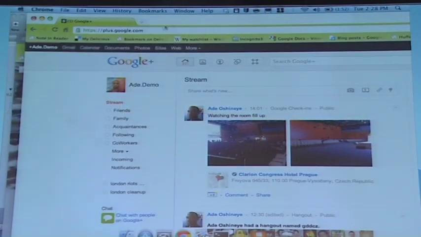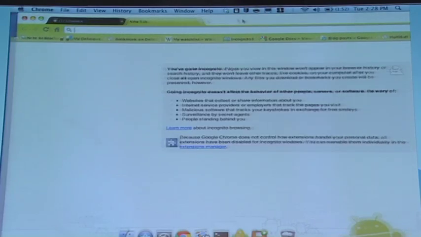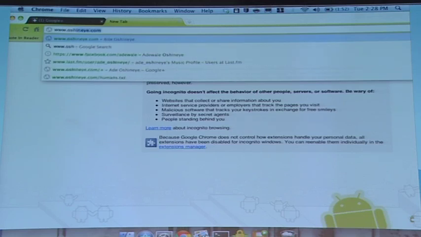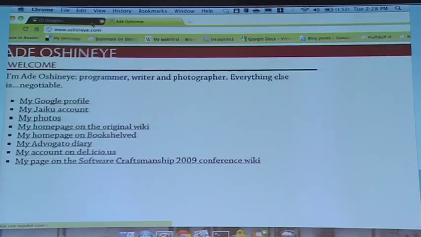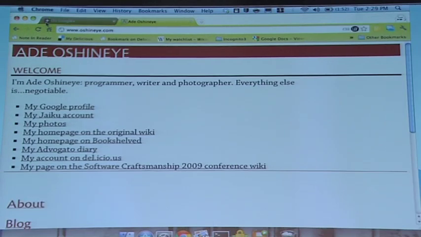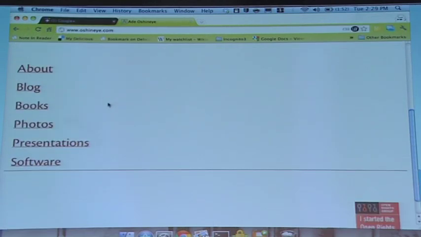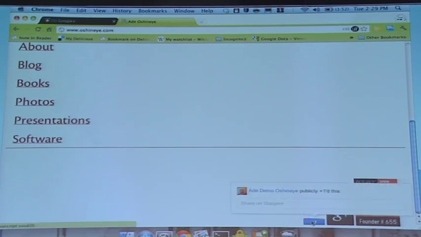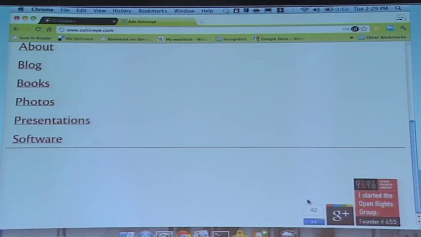Let me show you my website, actually. Okay, there. That took a while, but this is my website. It's a work in progress, but it shows you how you can use the +1 button. So this is my website, and right here I have the +1 button. Hey, 42 people have +1'd this, and I have this set up in a way that indicates you're +1'ing the whole website. Other people, so let me show you Tim Bray.